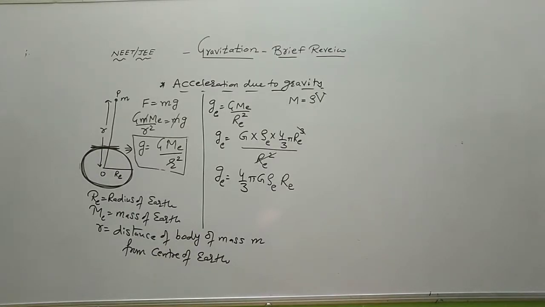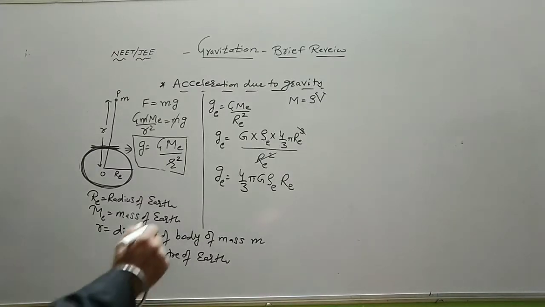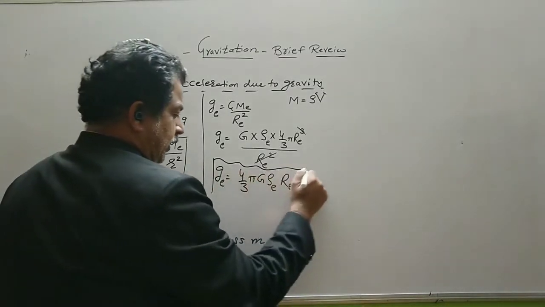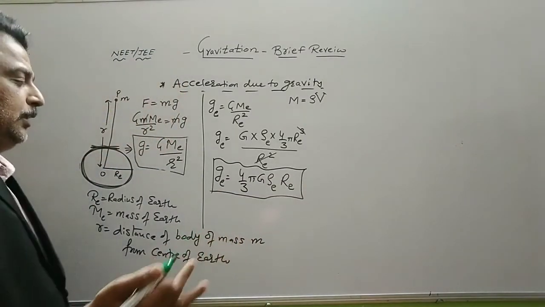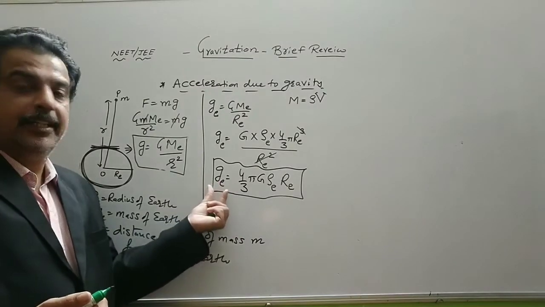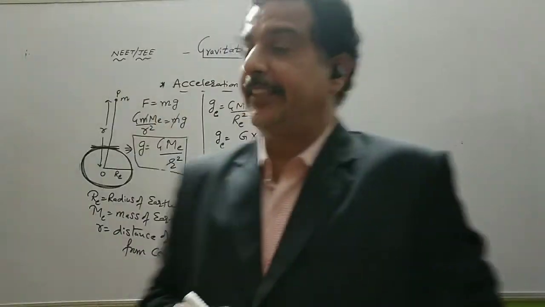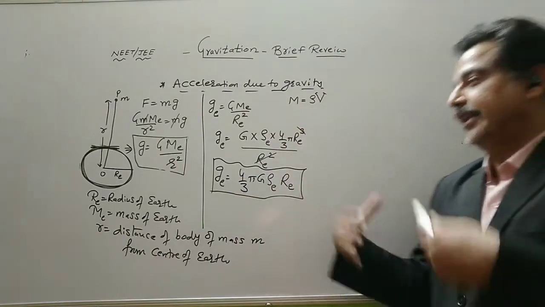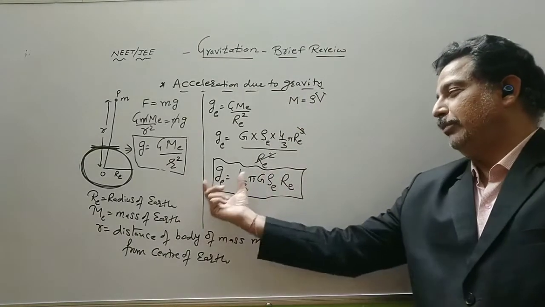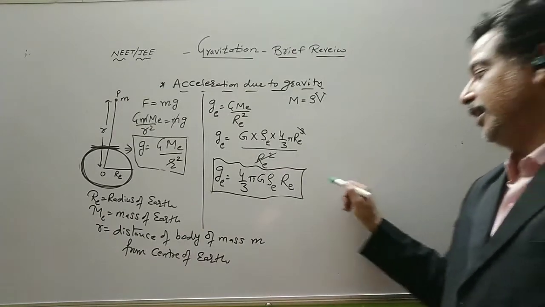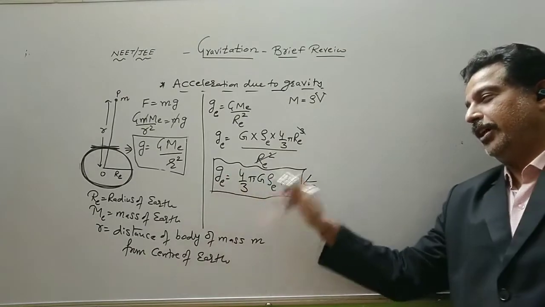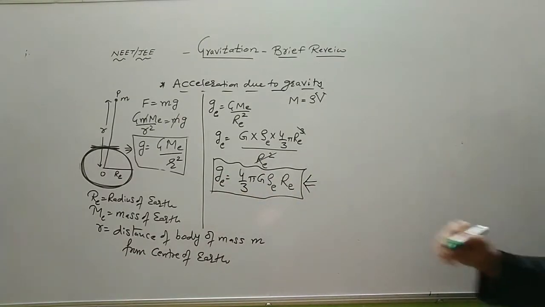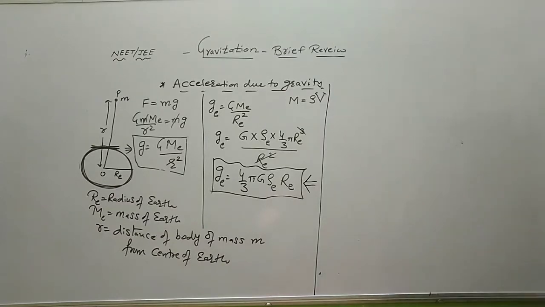Now if we assume that the density of the Earth is constant, then the value of acceleration due to gravity is directly proportional to the density. So this is the general relation. Here we have taken the planet to be Earth, but for any planet, the acceleration due to gravity is directly proportional to the density. More is the density of that planet, more will be the acceleration due to gravity. So this is again an important relation of g in terms of density. You can use this formula for any planet.